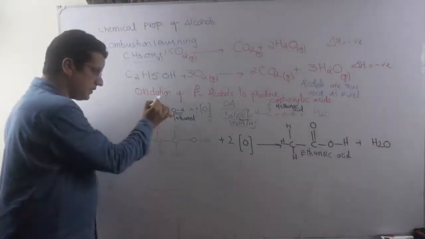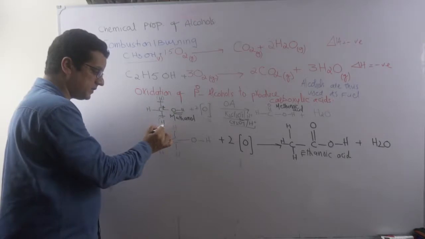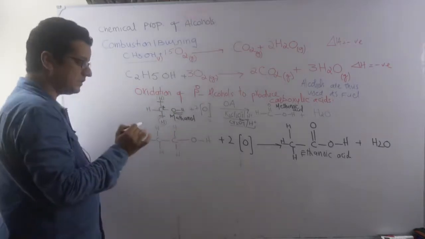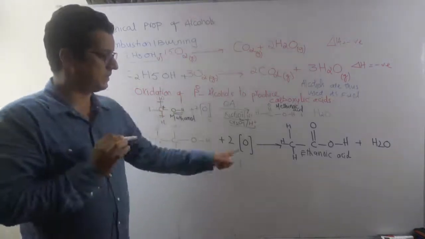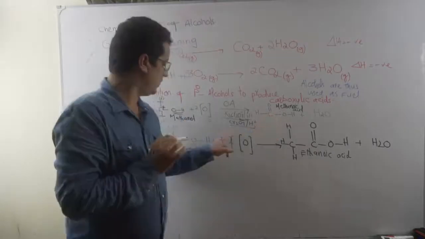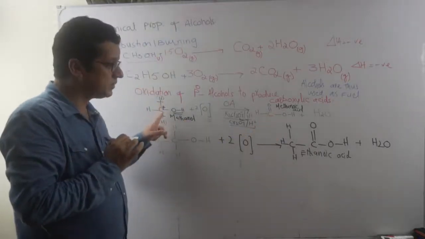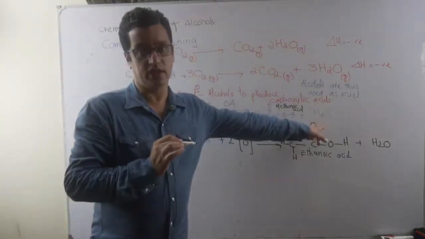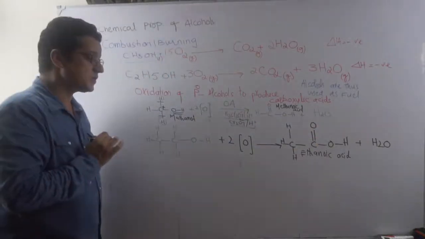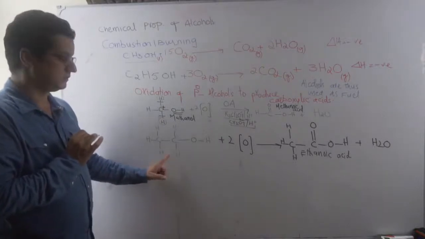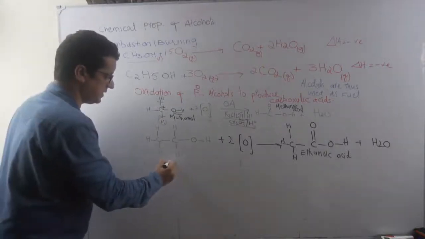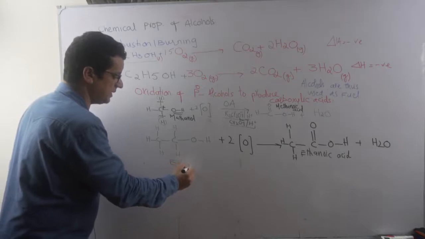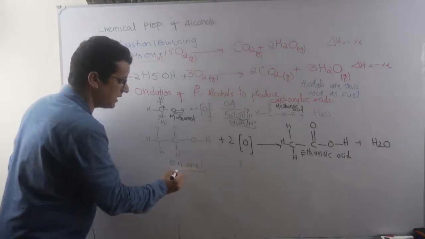For oxidation, you can notice these 2 hydrogens from the terminal carbon are removed and oxygen comes into the game with a double bond, and those 2 hydrogens which are removed are taken up by 1 atomic oxygen and turn into what? Water. This is how this reaction basically proceeds. Look at ethanol, a 2 carbon alcohol. This is eth for 2 carbon, ethanol, a 2 carbon alcohol.